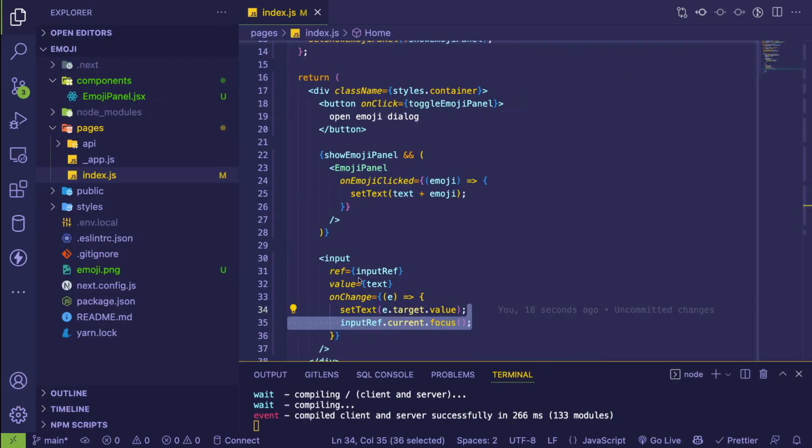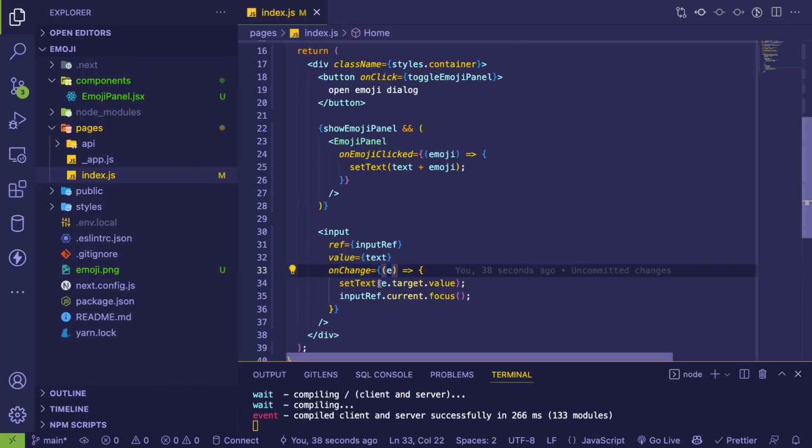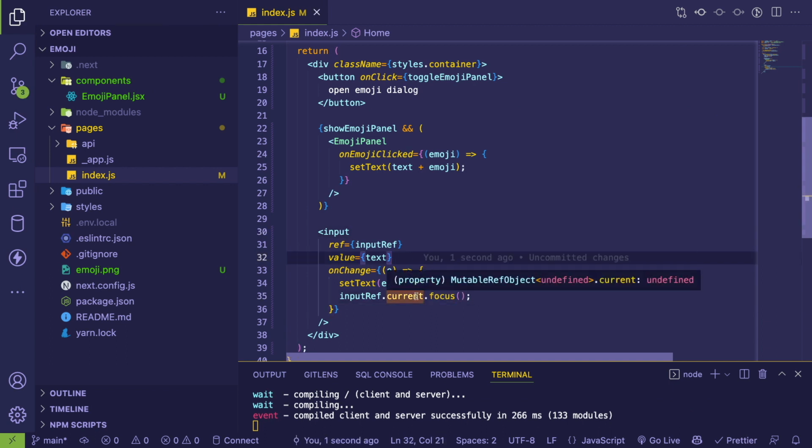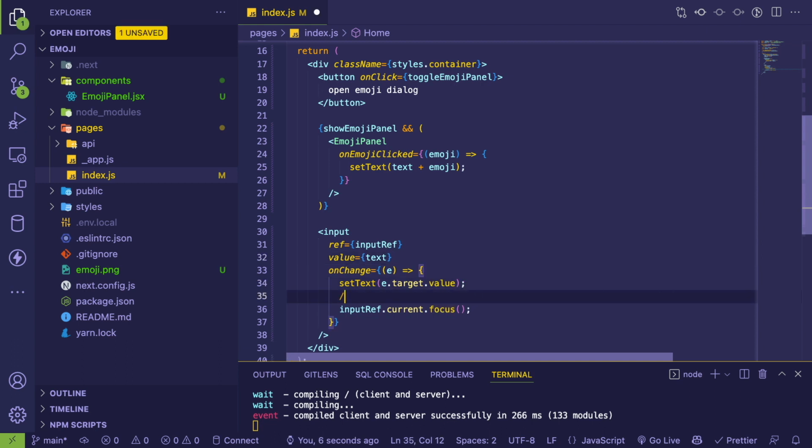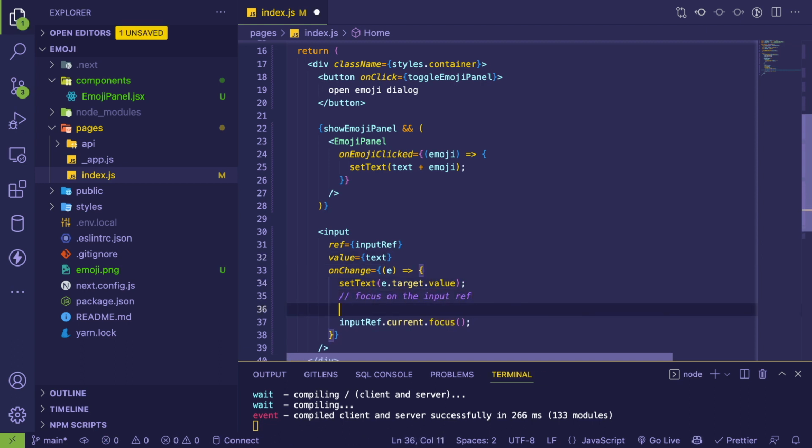So I need to figure out a different approach, and this is probably due to the way React is doing things under the hood, because I'm pretty sure this is how you do it: focus on the input ref. Let's see how GitHub Copilot recommends we do this.